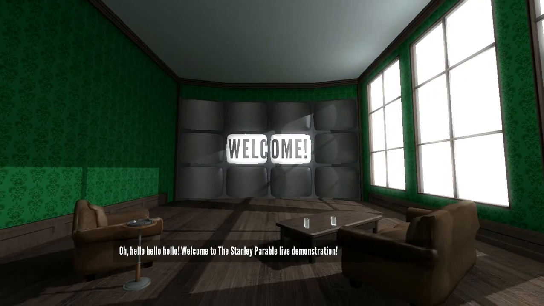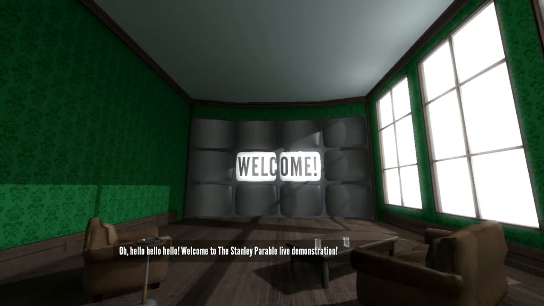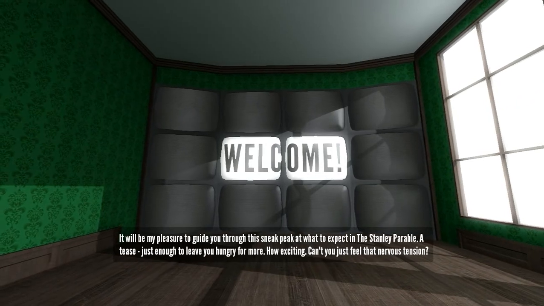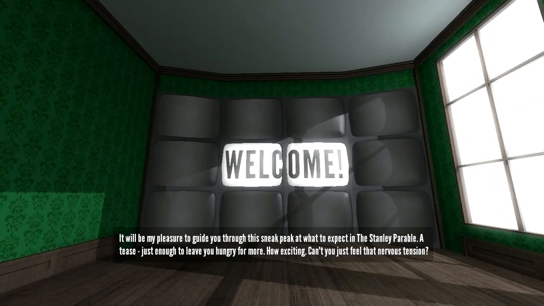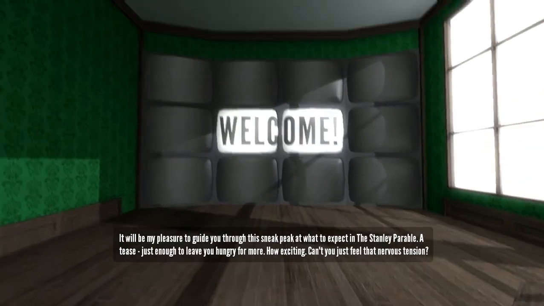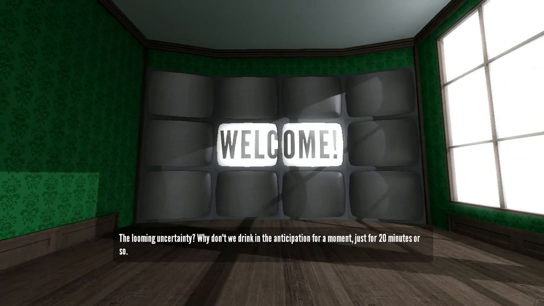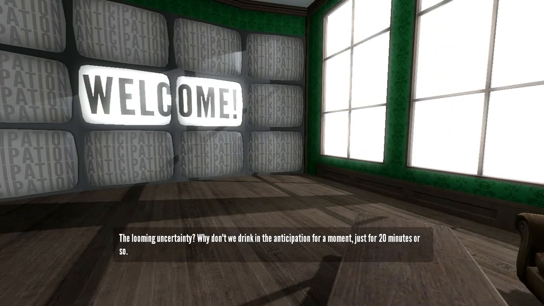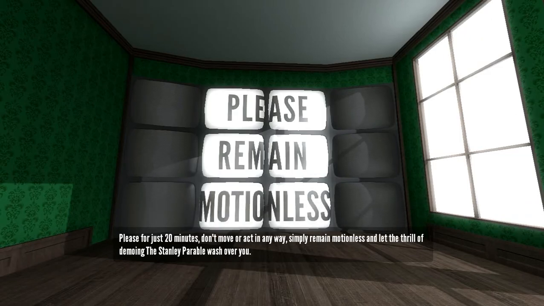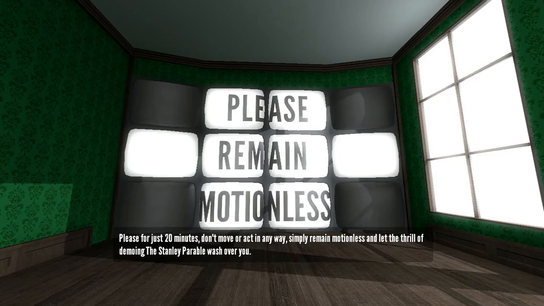Welcome to the Stanley Parable live demonstration. It will be my pleasure to guide you through this sneak peek at what to expect in the Stanley Parable. A tease. Just enough to leave you hungry for more. How exciting. Can't you just feel that nervous tension? The looming uncertainty? Why don't we drink in the anticipation for a moment? Just for 20 minutes or so. Please, for just 20 minutes, don't move or act in any way. Simply remain motionless and let the thrill of demoing the Stanley Parable wash over you.